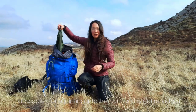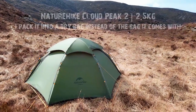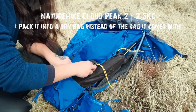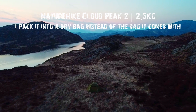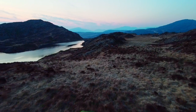The first thing I'd pull out is my tent. It's currently just drying out behind me, but it goes in this bag, and the tent pegs and poles go in a little side pocket here. My tent is a Nature Hike Cloud Peak 2. It's not the lightest tent in the world but I absolutely love it — it's probably a bit heavy for this kind of thing. Depends what you want to do.